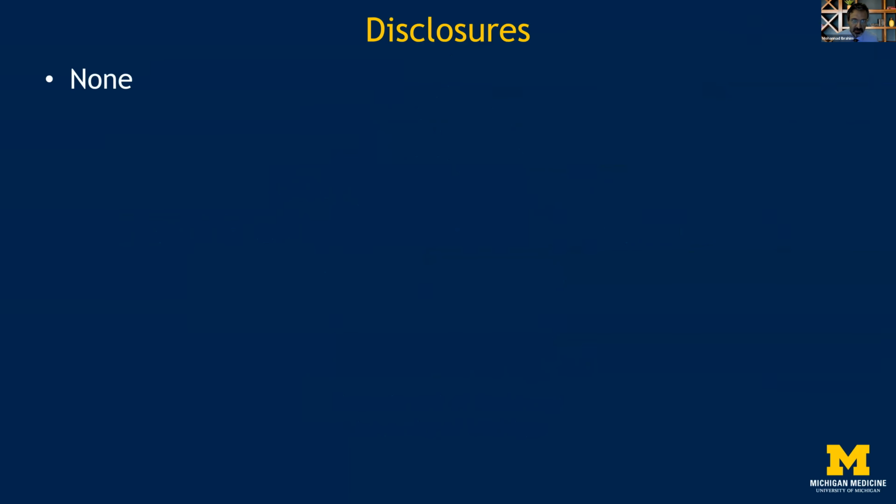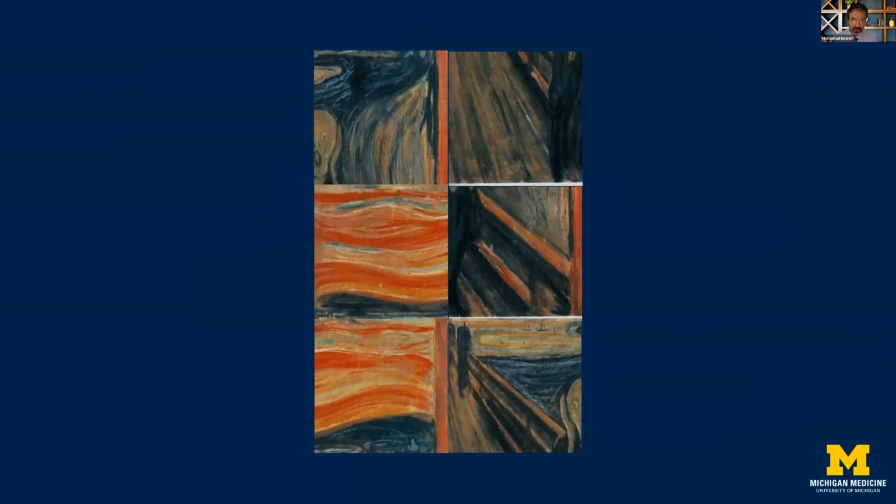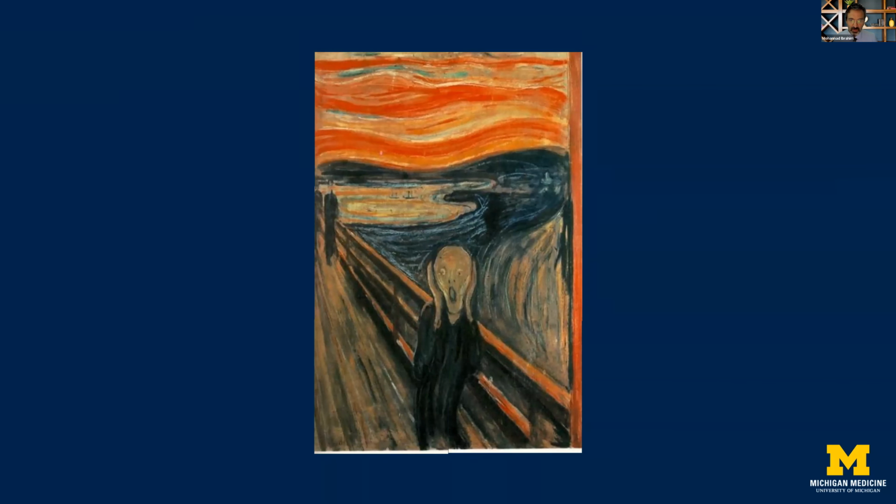I have no disclosures. So anytime you're having an MRI with a suspected case of inborn error of metabolism, you find yourself looking at something like this, a big puzzle, and very hard to understand. Once you're able to solve the problem, you feel like you're about to scream. It's really challenging. These cases are not easy. It's intriguing, but it is always challenging, even for subspecialized individuals in neuroimaging.